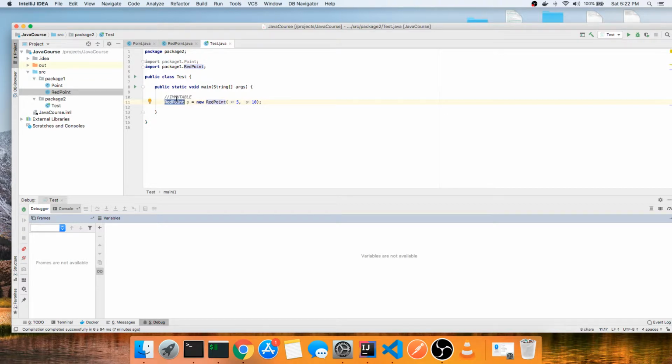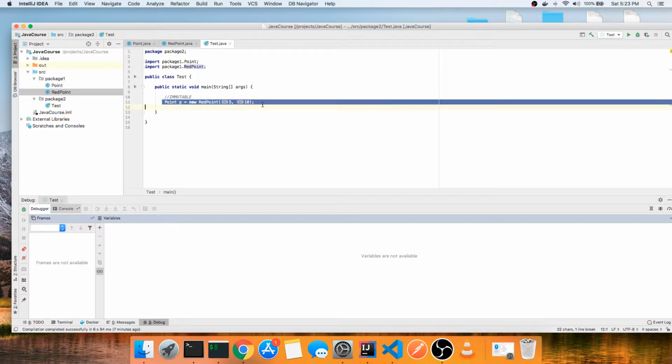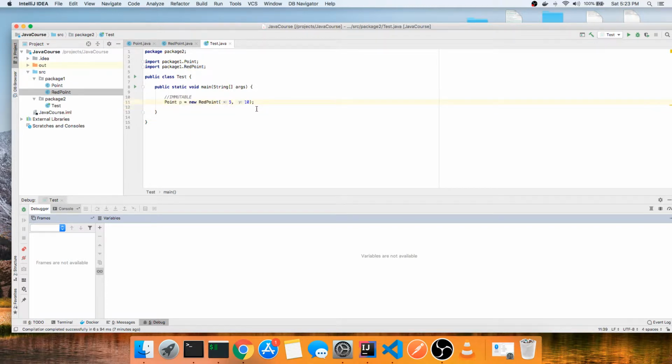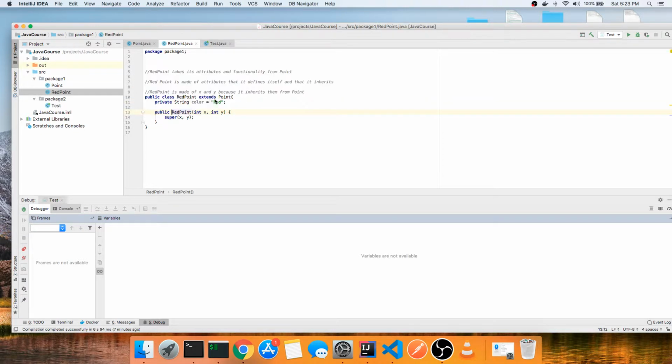We don't even have to specify point, but we can do this also because we're saying that at runtime, at compile time, it's basically saying it's a point, but when you run this program, the Java compiler is going to say, okay, it's actually a red point because we're assigning a new red point. So the code has static analysis and it has runtime analysis. And there's actually an important thing about inheritance called polymorphism. What we're doing here is polymorphism. We're basically saying that at runtime, we're going to turn this regular old point without any colors into a red point, because red point has the color red.